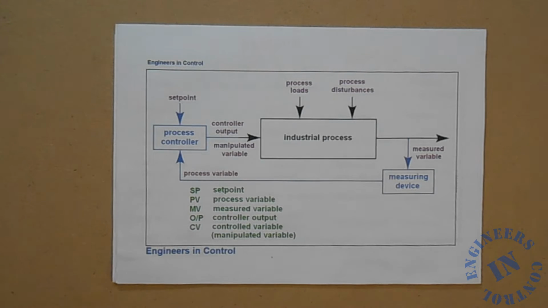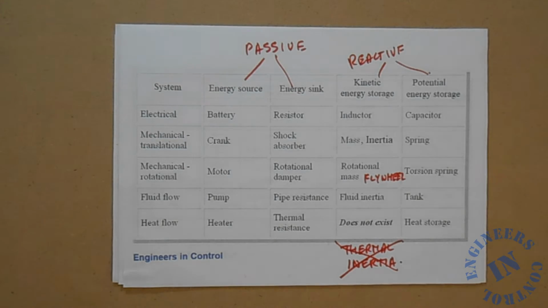So far, after the basic introductions, we looked at a basic process control loop and identified the terminology we use: set point, process variable, measured variable, and process loads and process disturbances. Then we went through the fundamentals of process dynamics, and we understand that all dynamic systems behave in an identical fashion. We looked specifically at energy loss through friction or heating, kinetic energy which opposes change, and potential energy which stores energy by charging up.